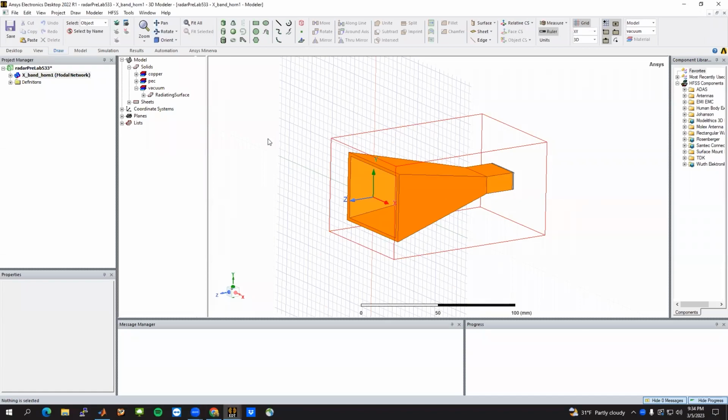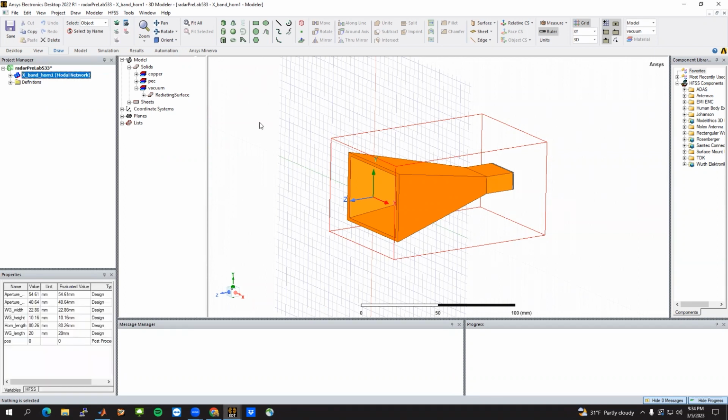Hi everyone. In this video, I want to explain how you can set up a synthetic aperture radar simulation in HFSS so you can do some imaging, quote unquote, experiments. So what we'll do is start off with the horn antenna design that you had for your antenna pre-lab. It's just a simple horn antenna. You'll have to modify a few things to be able to use it for the SAR simulation.